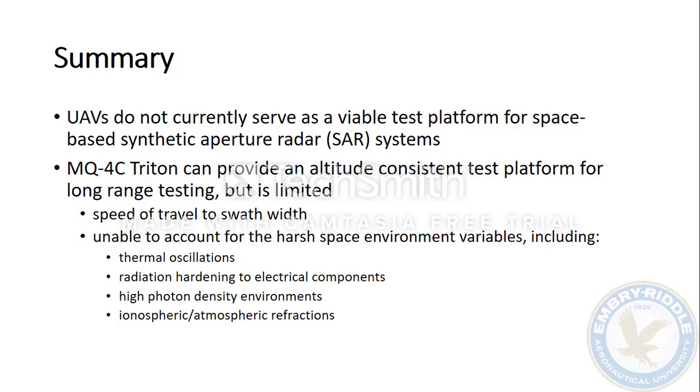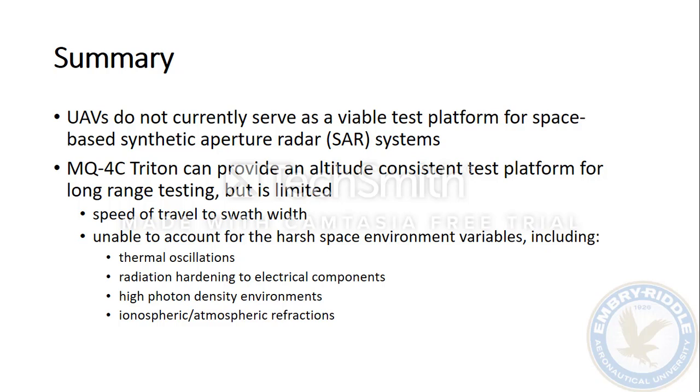Okay, so in summary, unfortunately, UAVs do not currently serve as a viable test platform for space-based SAR. The Triton could provide a solid altitude-consistent platform for that long-range testing, but again, it's limited in terms of velocity vector v, which we'd have to use modeling efforts for. So we're kind of tied in terms of cost at that point, because we can use computer modeling software to validate some of these things versus sending out multiple missions on an expensive P-8 crew. Again, how that speed of travel v relates to swath width is important.